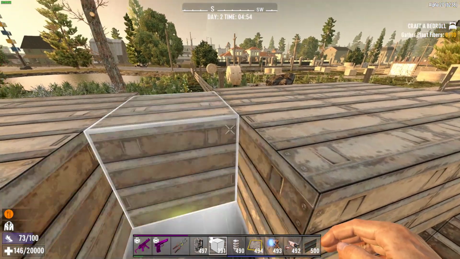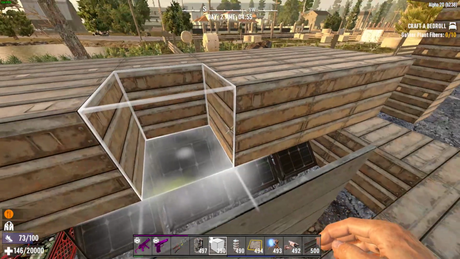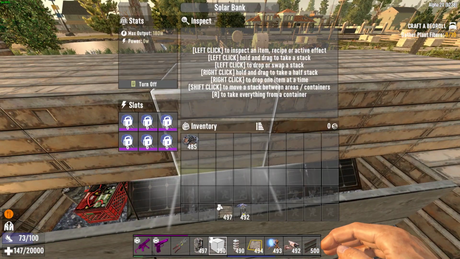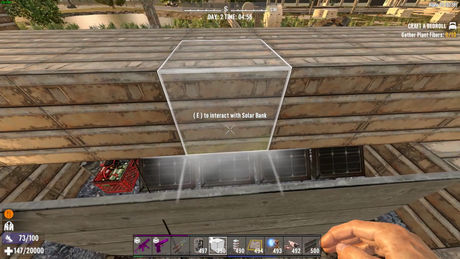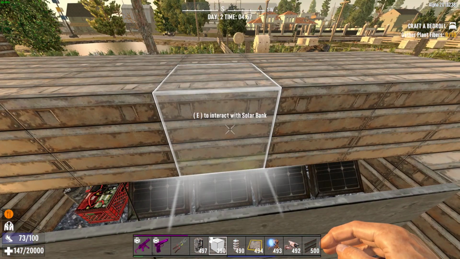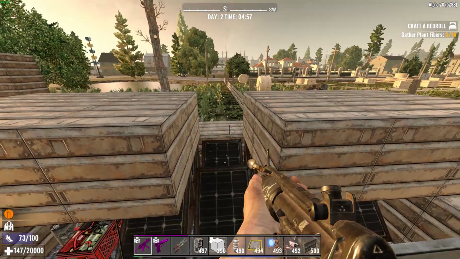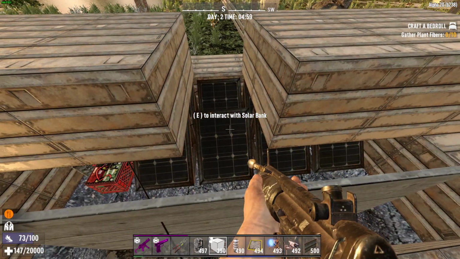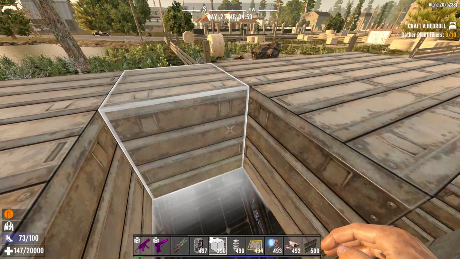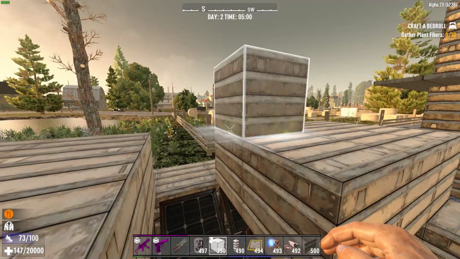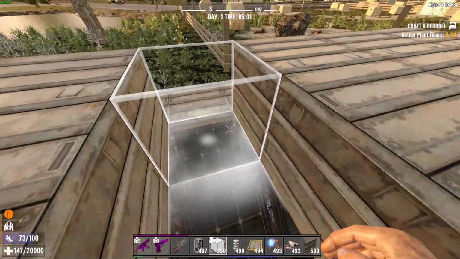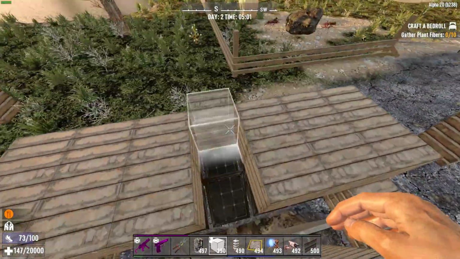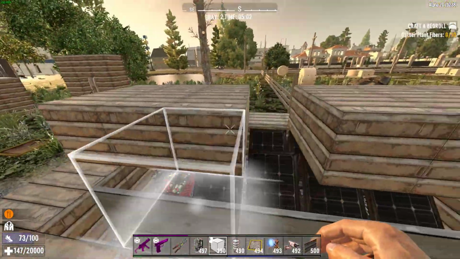If I put a block on top, you can hear it goes, and it's now not making power, either one of them. If I get rid of it, it now produces power again. One of the things they used to let you do was put a quarter block on top of it, and then you could put a quarter block above that. Essentially made it impossible to see straight down, but it would give you power. Seems they've got rid of that now.